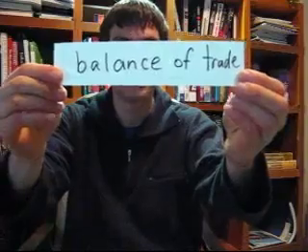So, if our exports are 100 and our imports are 50, 100 minus 50 equals 50. And 50 is the balance of trade. Now, we always want exports to be higher than imports. Because when we sell more than we buy, we make more money. And our currency, our dollar, goes stronger. And that is good for business.